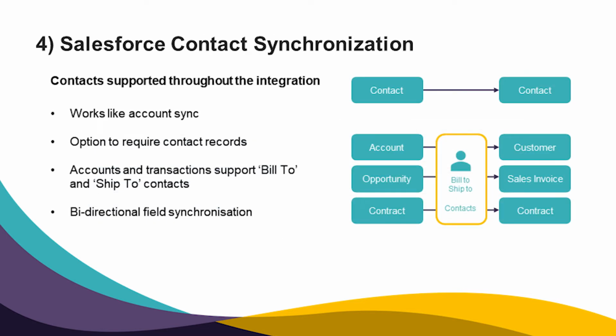We can sync a number of different Salesforce objects across. One of the big ones is contacts, so we can sync contacts across from both systems. We also sync things like accounts and opportunities. We can also sync contracts if you're using those modules in Salesforce and in Intacct. It allows you to view information in both systems, so you can see that information from both sides.